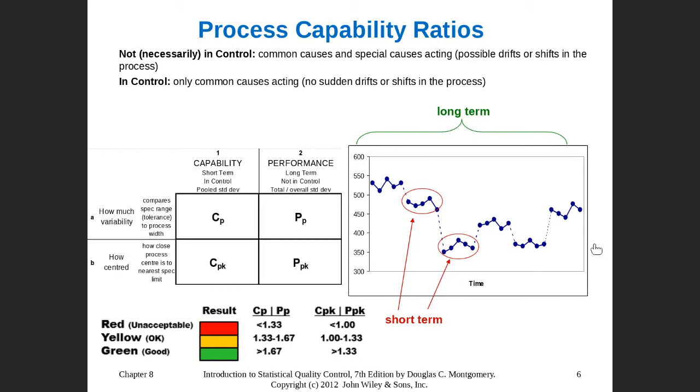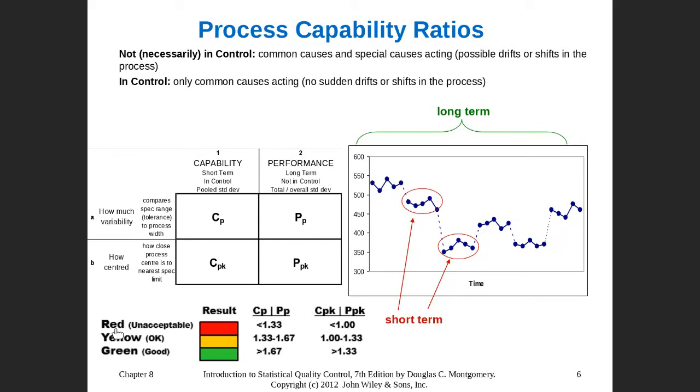Okay, so let's go back. This was not shown in the previous file due to the formatting issue. So when we calculated the value of the CP and the CPK, how we interpret whether this is acceptable, or it is poor, or it is high and good. This figure here will help you.